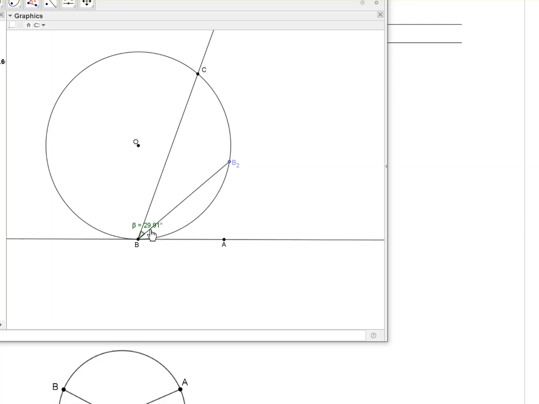Now, we know that if the arc length between B2 and C was 60 degrees, then this is 30 degrees. The angle made by that arc is 30 degrees because it's 1/2. It's about 30. It doesn't look exactly like 30, but it's about 30 because it is subtending that arc, and therefore it is half the measure of the subtended arc.